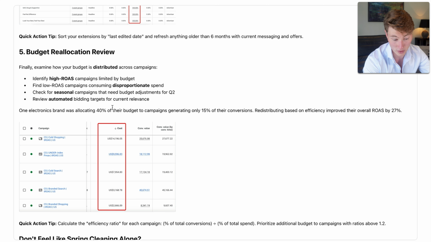And so, especially as well, making sure that you're not giving too much of your budget to branded campaigns or retargeting campaigns, and you're giving as much budget as you can to cold campaigns, okay? Again, please stop looking at ROAS inside of your Google Ads account, because you're going to start crying if you listen to me, and you're going to come to me and be like, oh, performance tanked. But if you actually look at your P&L at the end of the month, how much am I spending on ads, how much am I making in my Shopify store, you're going to be thanking me, because you need to be spending on cold campaigns that are advertising to new customers that have never heard of you before. That is the key to incremental advertising, all right?